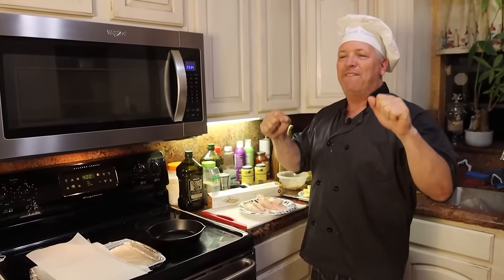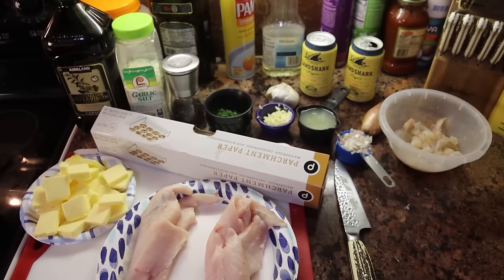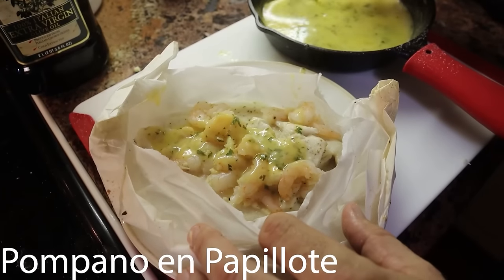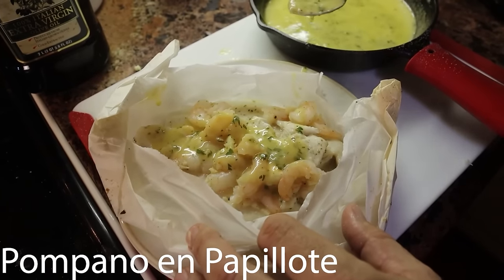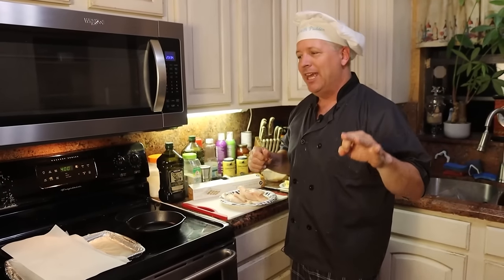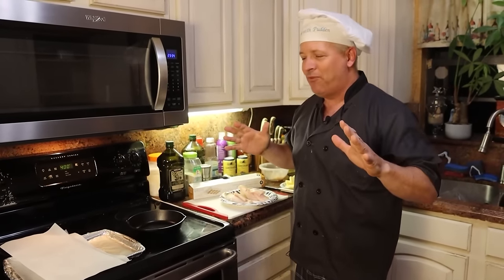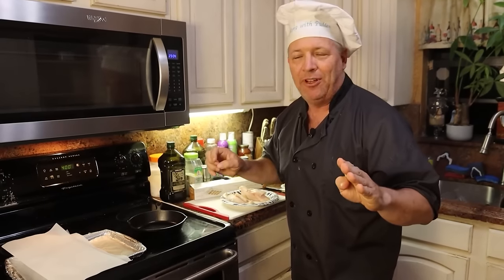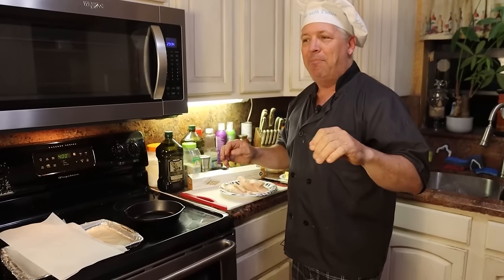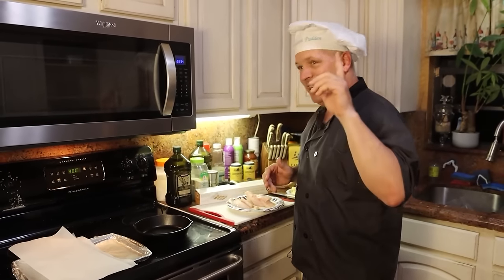So I'm bringing you a very exciting addition. We're going all out. We're not going that simple like we always do. We are cooking pompano wrapped in paper, or pompano papillote. I don't know how you say that word. I'm not French. Anyway, I asked a great chef who we're friends with on Facebook what's the best recipe for pompano, and he suggested this. I had never really heard of it before, but I guess there's some big chef 200 years ago in New Orleans created this recipe. It's named after some balloonist kind of guy. You guys can all look it up, but let's get right into it.